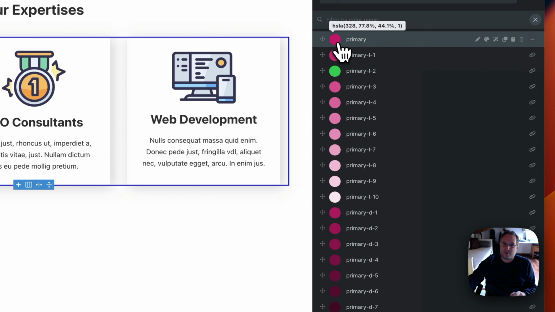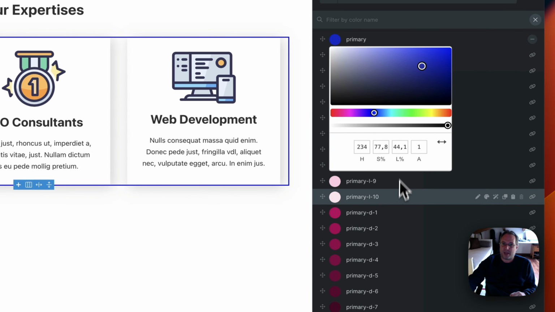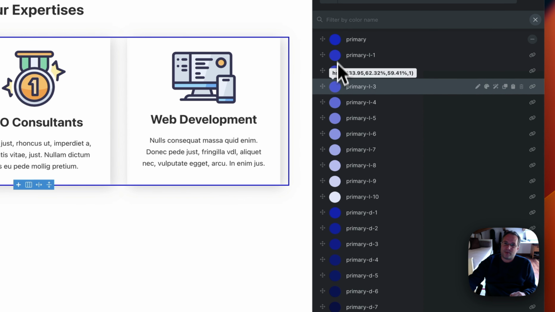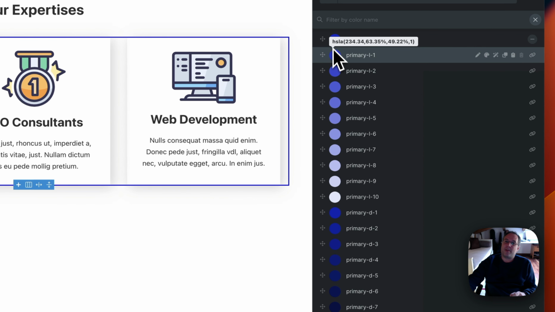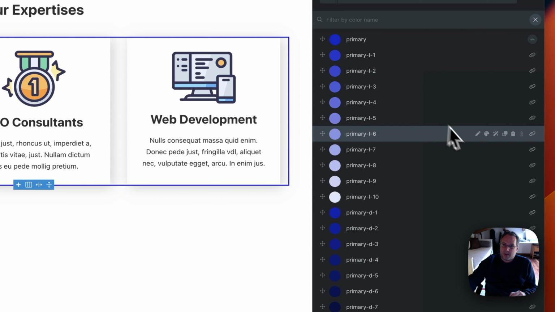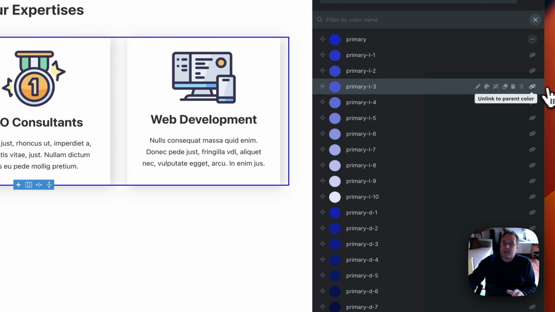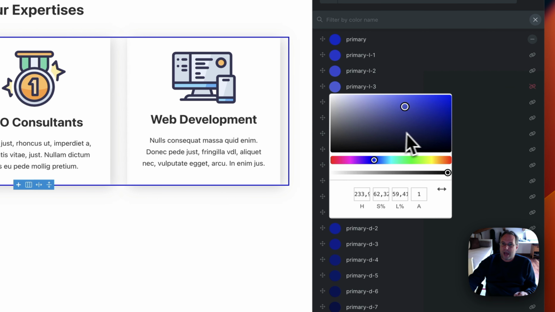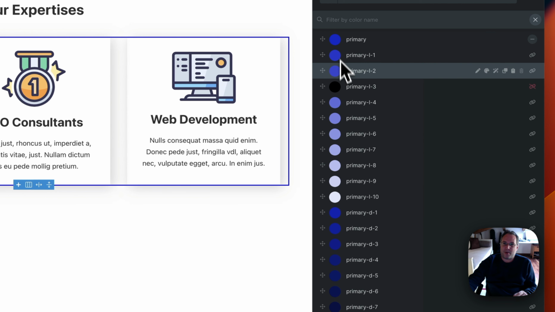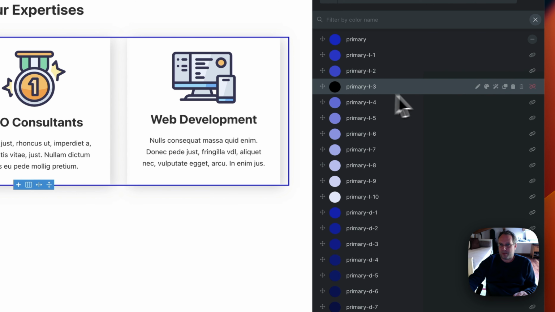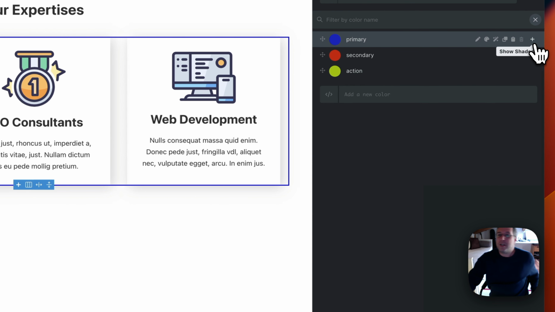If they are linked and I change the value again, it will reflect from the parent color. But if I'm happy with some shade, I can just unlink it, and if I change the primary or any other color, this won't change anymore. I think it's pretty straightforward. So right now it's really easy to create shades.